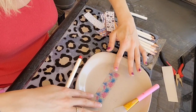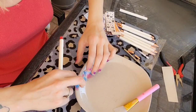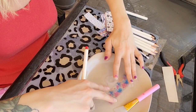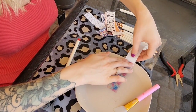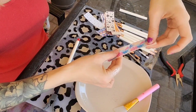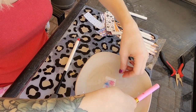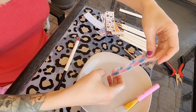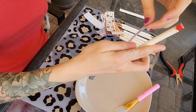Okay, so what I'm doing, it got really wrinkly, so I'm putting it back in the water to get rid of those wrinkles because it keeps folding on the edge. Let me see if I can help myself by putting it back on the paper, and we'll try again. And if not, then I'll grab another one. But I think so far I went with the right measurement.